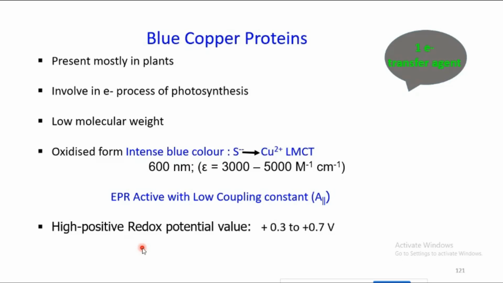So what is the beauty of the ligand to metal charge transfer transition? It has a higher molar absorptivity value. If you look at copper d-d transitions, they will be only in 2 digits, or sometimes some hundreds only. But here you can see the epsilon value is in the thousands per mole per centimeter. The path length is the centimeter, and the mole stands for the concentration.